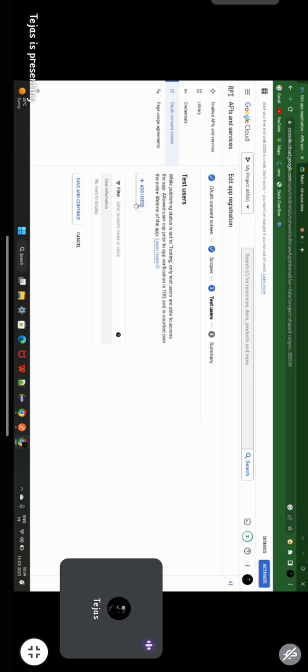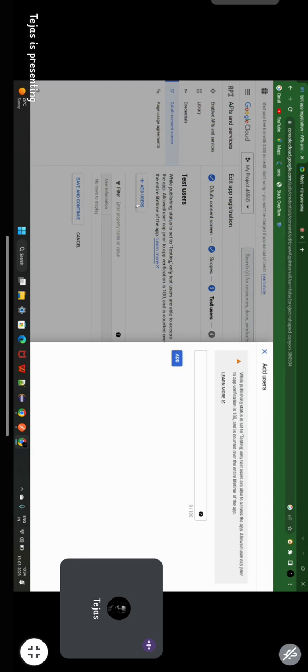Add users. Add you as the user. You have to add your Gmail ID account, not Tejas's Gmail ID. Add your Gmail ID account. Is that clear? Click on add. Okay?